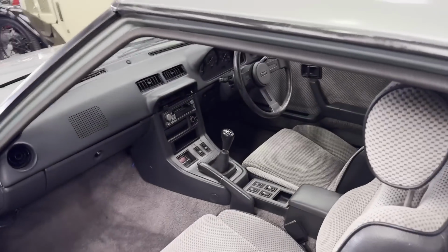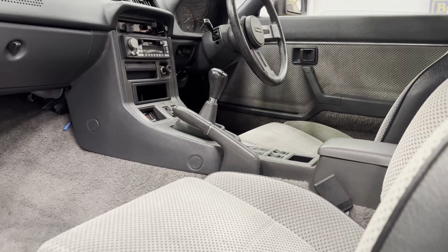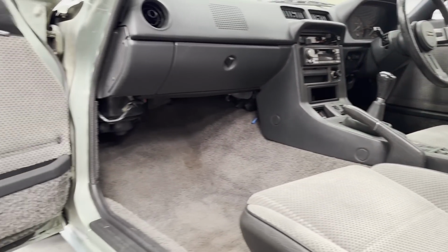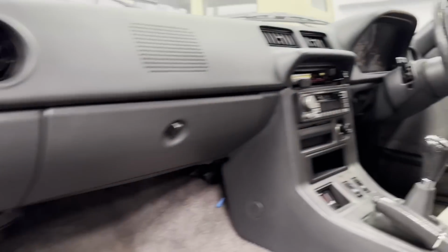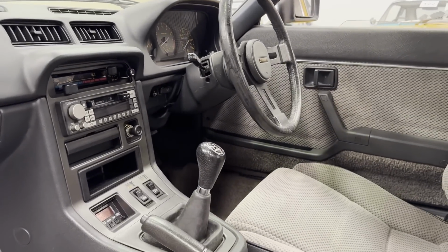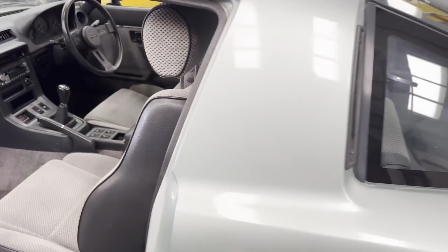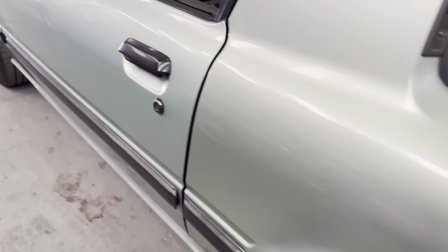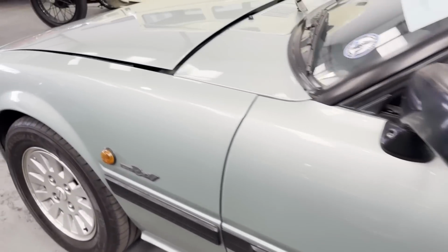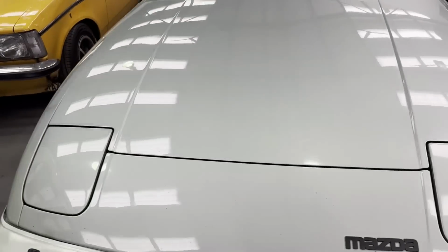Now these are very good news because they're a great little car in their own right. This was obviously Japan doing its version of a 944, and some would argue considerably better. Obviously genuine sports car and touring car credentials, if you know your BTCC. Yeah, because of the rarity, because it is a really nice rust-free example, a little bit to do to make it perfect, but a very nice car, 14 to 15,000. Could be an incredibly nice car with a bit of work, and I love the colour, really love the colour. Now one of my unashamed favourites in the sale, come and have a look at this.